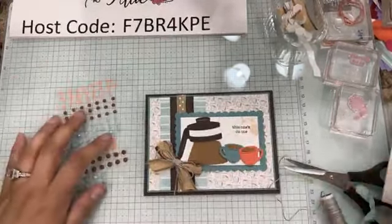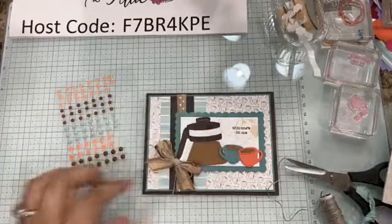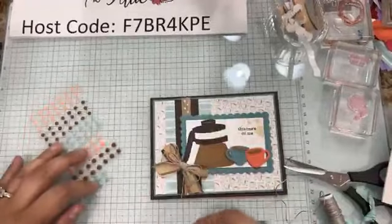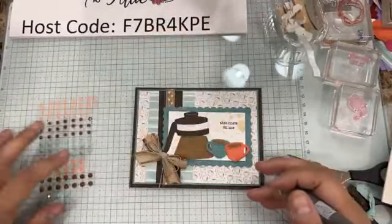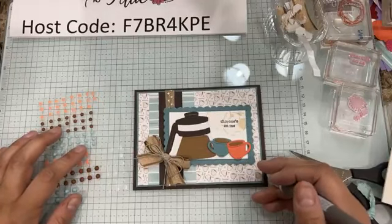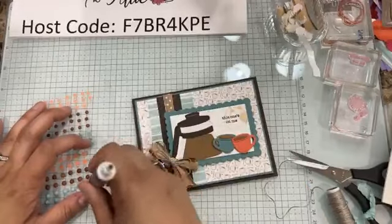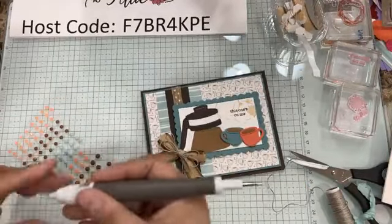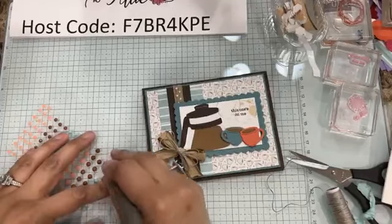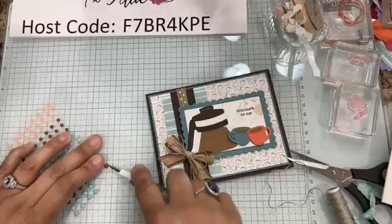And then I'm going to go ahead and bring the dots. And then I might just add here and there. I'm thinking, ooh, maybe we go with the brown ones this time, rather than the blues. Yeah, I think I'm going to go with the browns for this one. I have not used too many of those, so let's start using them, because sometimes I end up getting way too many of one. Oh, what happened? Is this not moving or what?